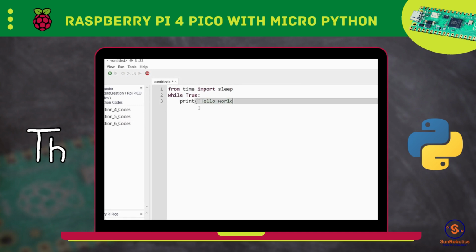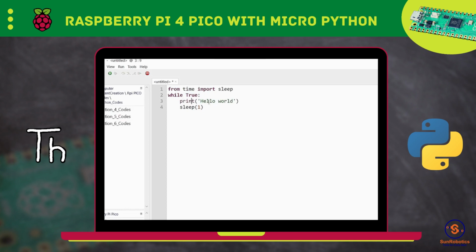So here it is going to print hello world. Here I wanted to give a small gap between each print of hello world. For that I can use sleep. The time I am giving is in seconds. If I want a 1 second gap then I can give the value 1 over here; for half a second you can give 0.5, like that. Now it is always true, as I have mentioned, so it will work as an infinite loop.